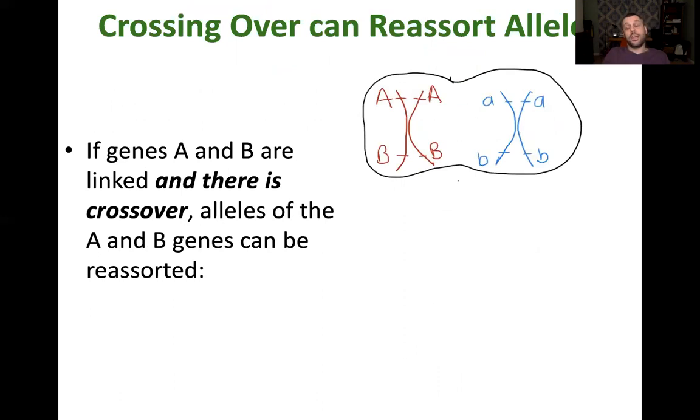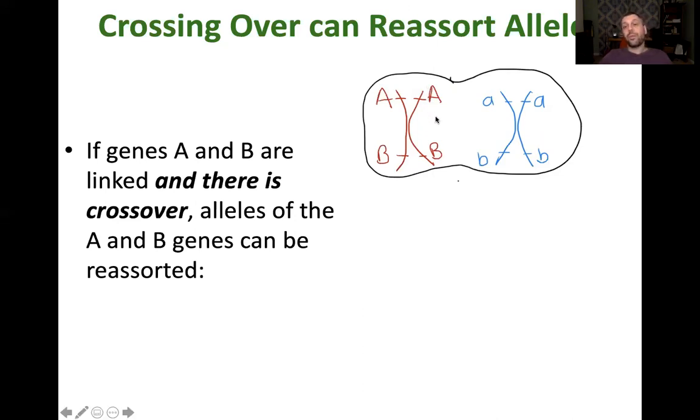If a crossover is going to occur, it is, as I said earlier, literally swapping DNA from one homolog or from one homologous chromosome to the next. So again, remember what we're looking at here. This is the same situation that we just looked at. Genes A and B are linked on the same chromosome. What we're looking at here is the metaphase plate of meiosis 1. So these guys are lining up, ready to be separated.